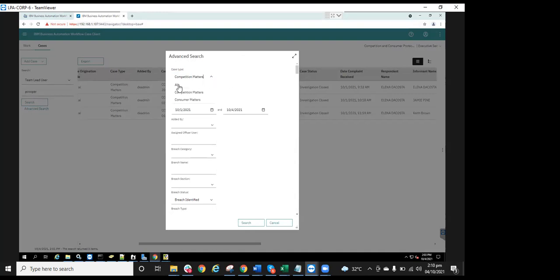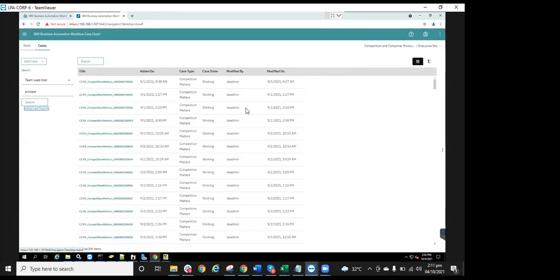Yeah, it can be configured that you can search across, or it can be configured that you can't. For instance, I can say I want to search across all case types, which is consumer and competition. I can say I want cases added between the 1st until the 4th, and do a broad search with this criteria.